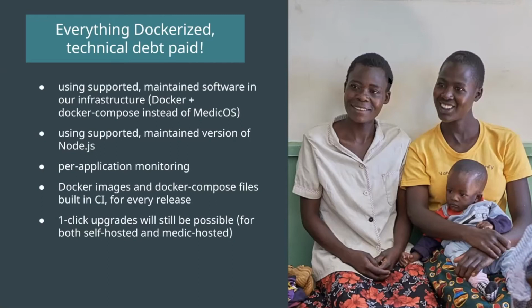This is part of our commitment to stay up to date with third-party software that we use in our stack. We started with Angular last year, and we are continuing with using Docker instead of MedicOS. Our plan is to also upgrade the version of CouchDB, but that will probably come into a 4.1 or a future minor. There are a lot of advantages to switching to Docker and Docker Compose.